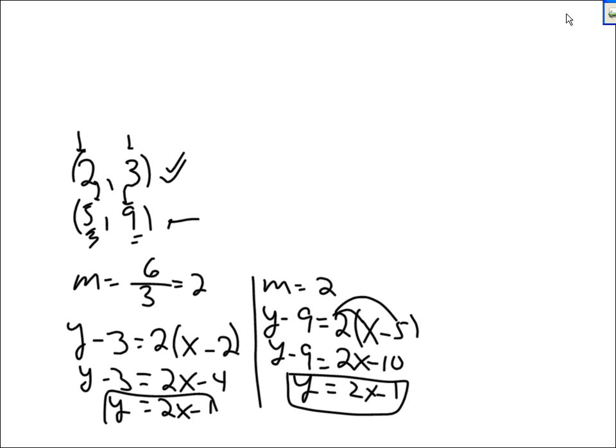What if I just give you 2 points? I give you 2 points in space, and I say, okay, find the equation of that line. And all you have is the 2 points in space. Well, remember, to get the equation of a line in 3 dimensions, you need a point, and you also need a vector that's parallel to the line.